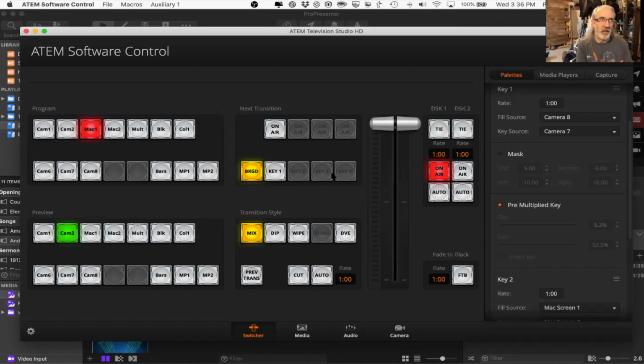So something else for you to consider, you could come out of the ATEM Television Studio HD into a computer with a capture card and use OBS, or you could come into a hardware encoder that doesn't even need a computer. It does all the calculations on its own. So that's another way to do that.